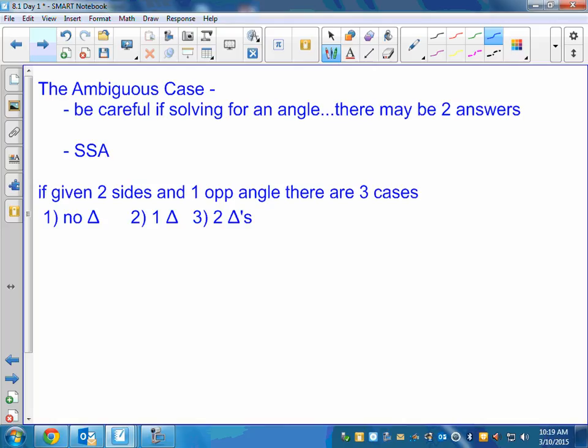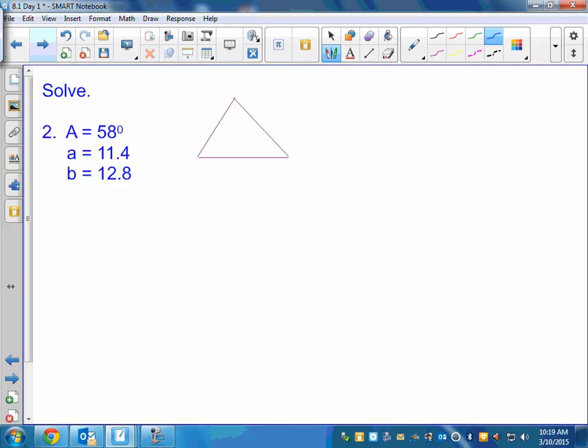We can use algebra and trig to figure out how many triangles there are going to be by just solving it. So here's what you have to recognize first: is it side-side angle? If it's side-side angle, you have to know to check for two answers, and it's not going to tell you. You have to look at what's given to you. So let's look at this next problem, and this is why I always draw the picture. My go-to picture is always an acute triangle, even if it's obtuse. However you want to draw it, it doesn't matter.